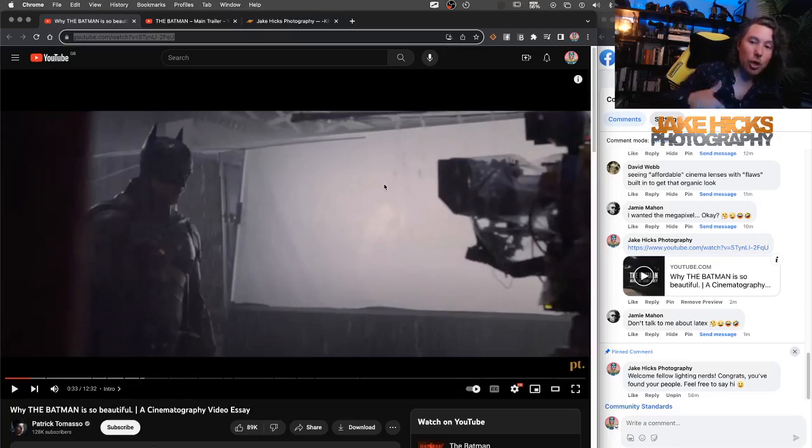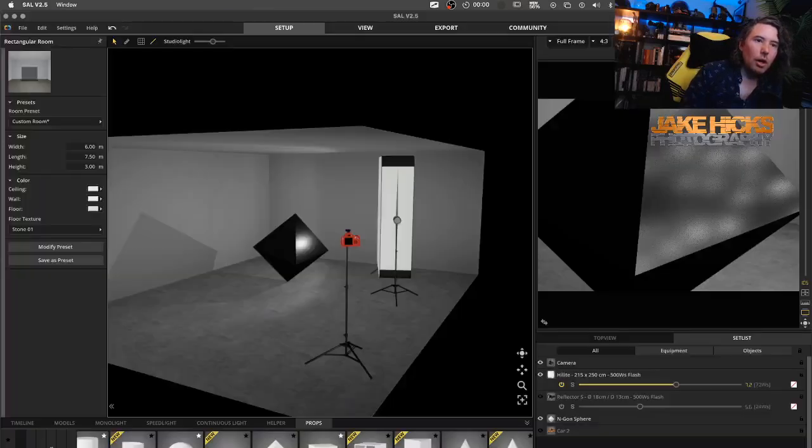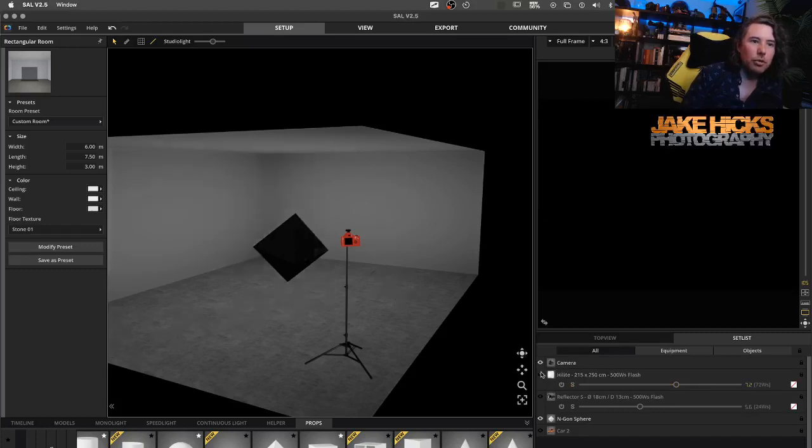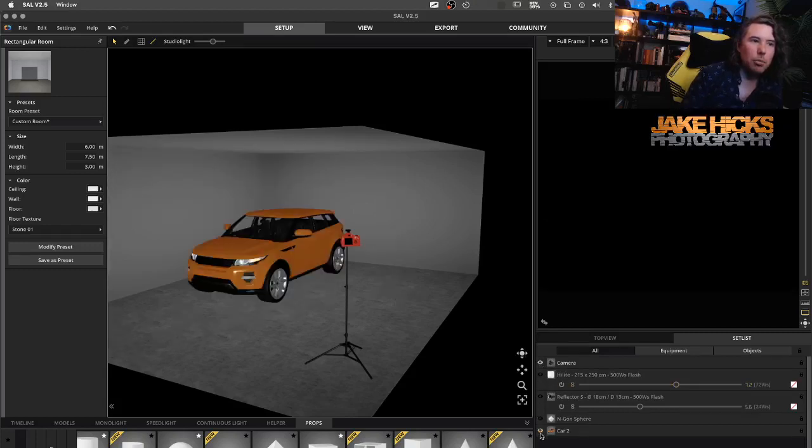It's shiny. You can only see the reflections of a light, which is why they bring ceilings down and bounce light into that, and just have massive modifiers and that sort of thing. So hopefully the stream doesn't lag too much, but let's have a look here at an example. If we turn this off a second, let's put a car in here.